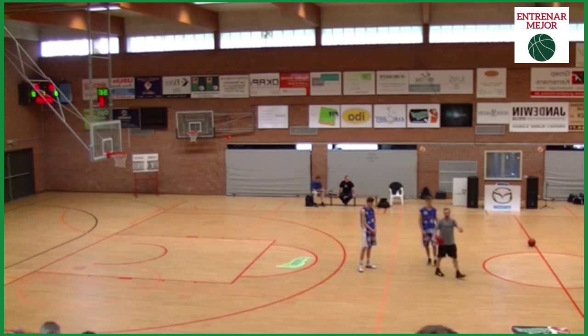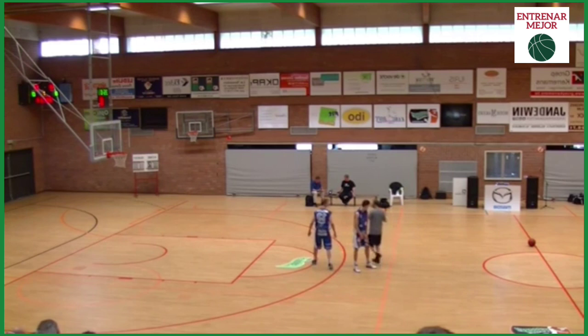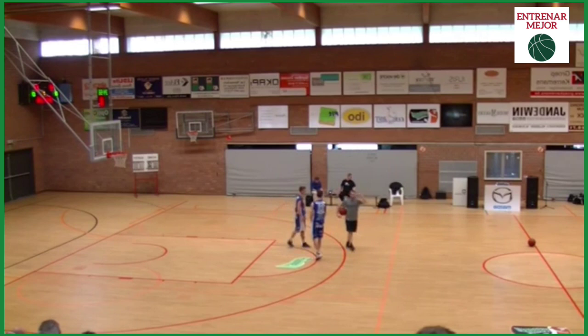Rule number two is, if he goes under the screen, so say you go there and you go under the screen to cheat, then I can either turn the corner or I can get one rescreen. So basically the only two rules are, if he goes under, you get a rescreen, or if he goes over, you're not allowed to go in the paint.